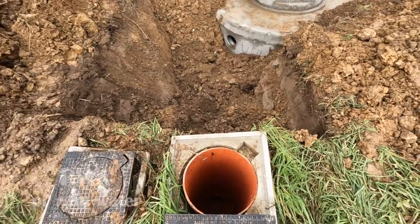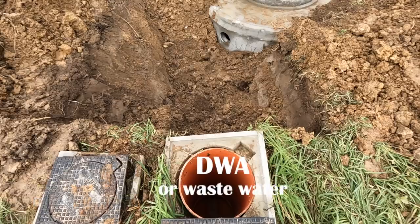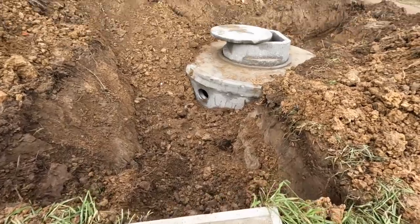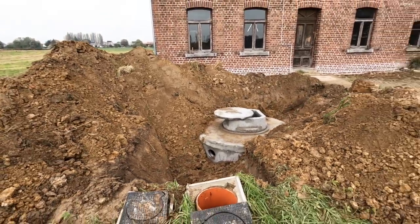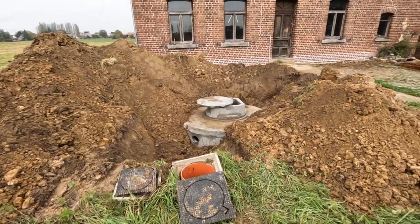This is pipe. And I need to buy a pipe and connect it to the septic tank. Yeah, and after that I need to put all this ground back.